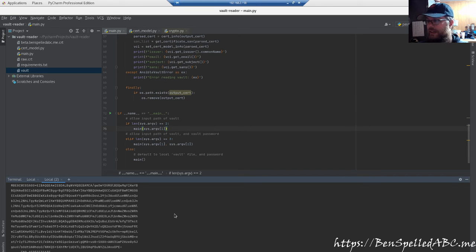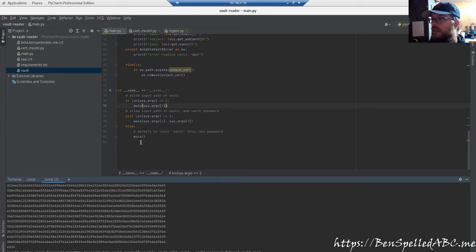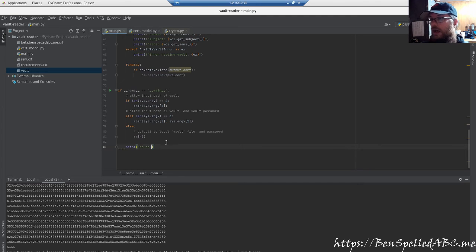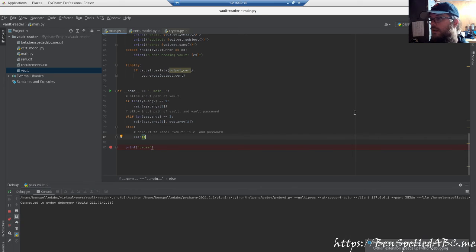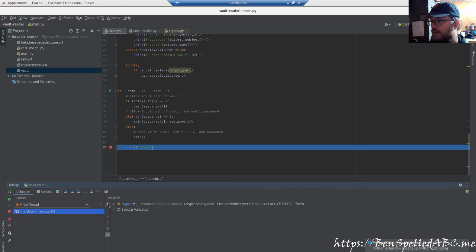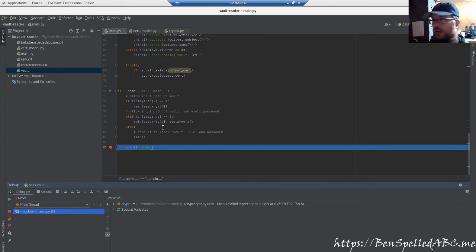You don't get the other stuff. We're going to enable debugging here just for a second. I do it this way, just something I've always done. Except I should have paused up here, not down here, because the variables are already gone. Alright, so we'll do that again. Hold tight.